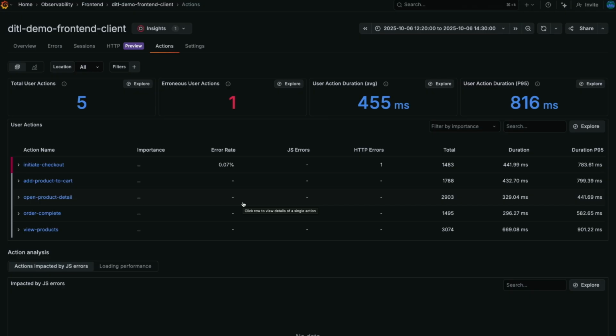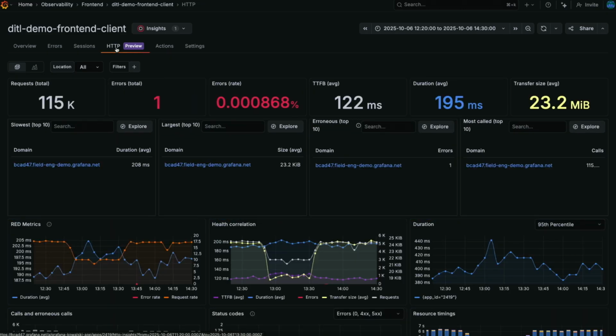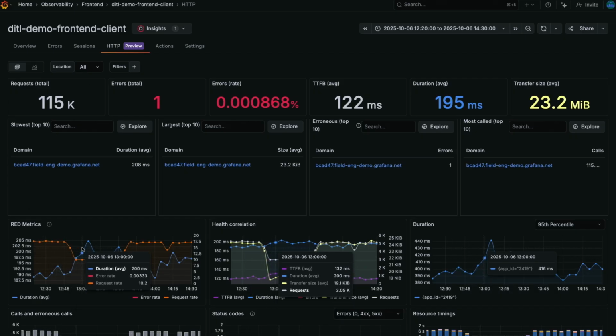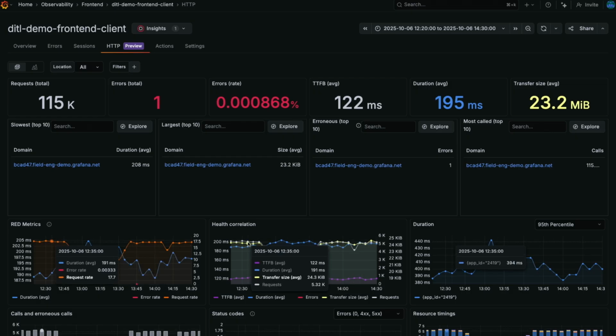You have all your web pages and they're already tracking. But user action is literally you say that, OK, I want to track these key milestones in my front-end journey. So I have initiate checkout and all those different actions here. And then one of them is having a high latency issue. My user action is taking about one second here, right? And there's some JavaScript errors happening, which I do not know if it's really the cause or not. But then I also can quickly look at my HTTP overview. This is the newest feature also in the Faro world. I can see my request rate is kind of dropping, and my latency is rising up, right? OK, so that seems like some trouble here.